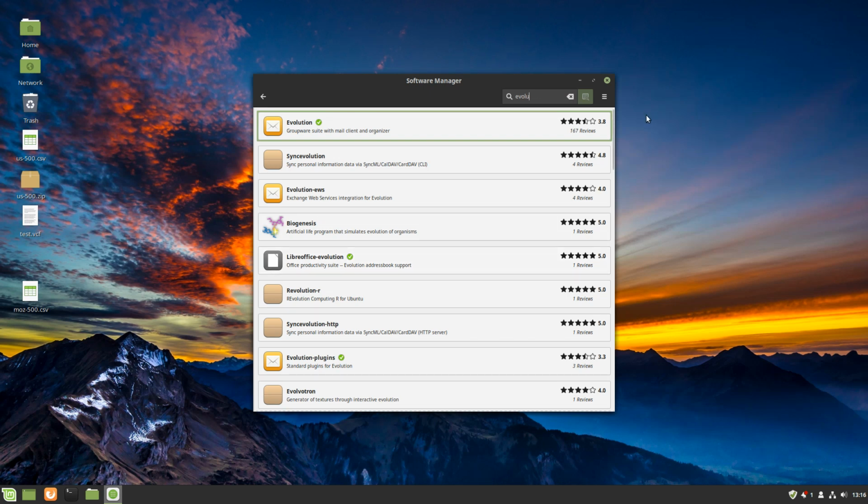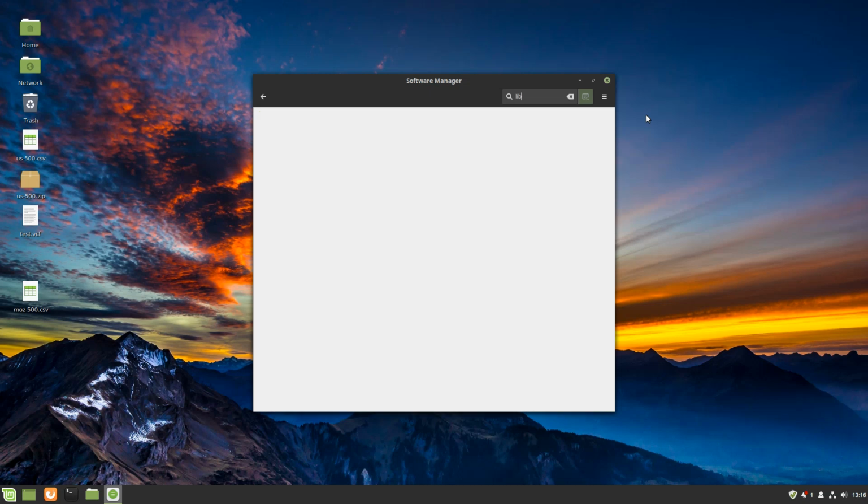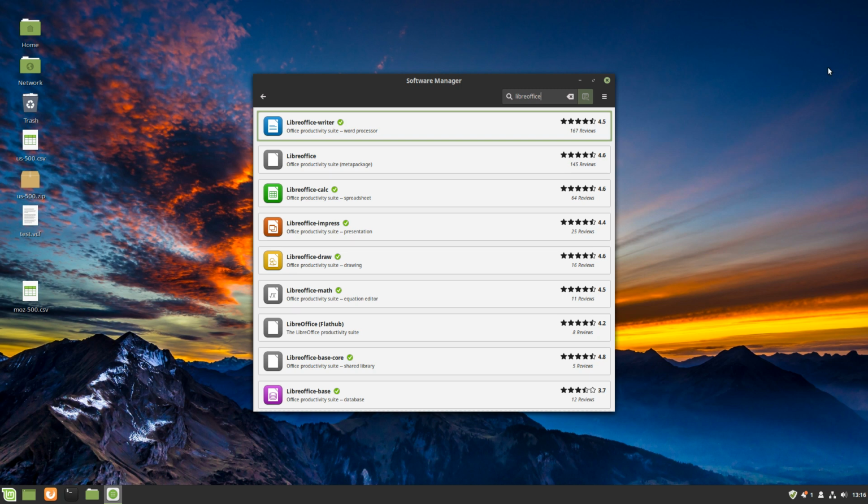Now, the other thing that you are going to need is the full LibreOffice suite. So some distributions will only throw on the basic ones that are being used, such as the Writer and maybe the Calc, maybe the Impress, maybe the Draw. Many of them are going to leave out your Math and your Base. Make sure that you definitely have your Base and make sure your Base core is installed.